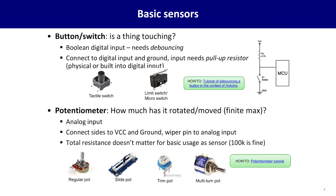Moving on, we go from simple button pressing to what if you want to know if something has rotated up to a finite maximum. Think of a volume knob. For this, you can use a potentiometer. This is an analog input, and you'll just connect the outer legs of it to power and ground. And then that middle pin, you can connect to an analog input to your microcontroller. And this can measure a voltage between zero and the full voltage of whatever your circuit is.